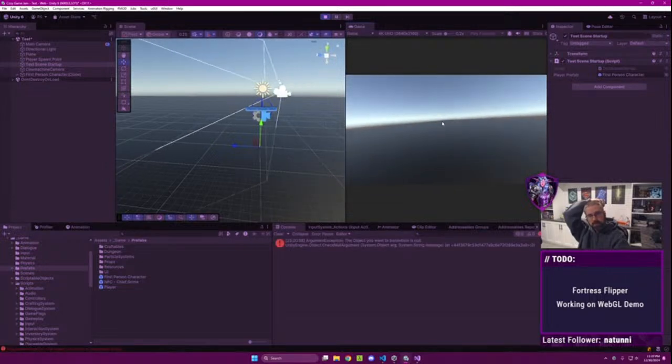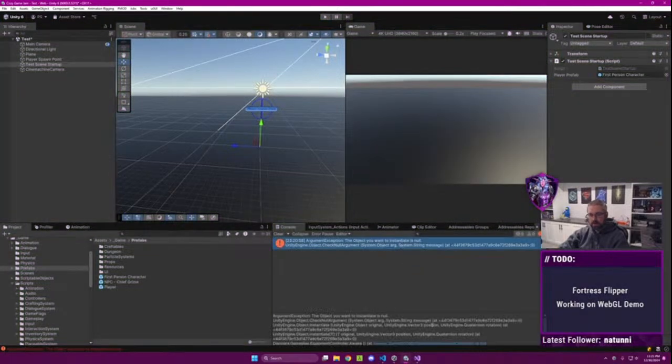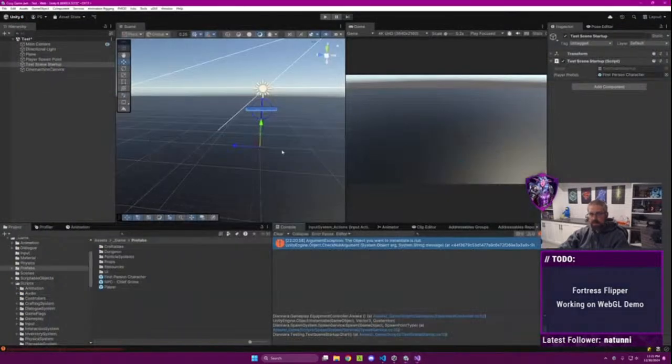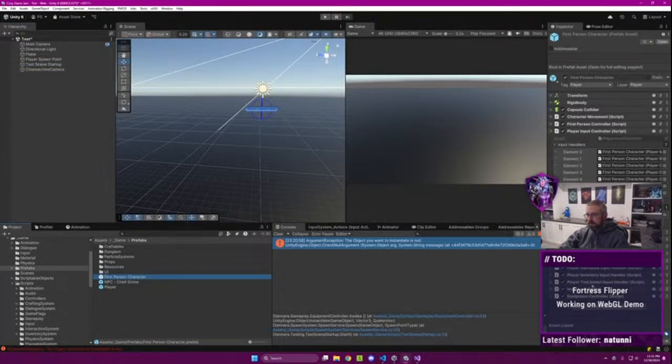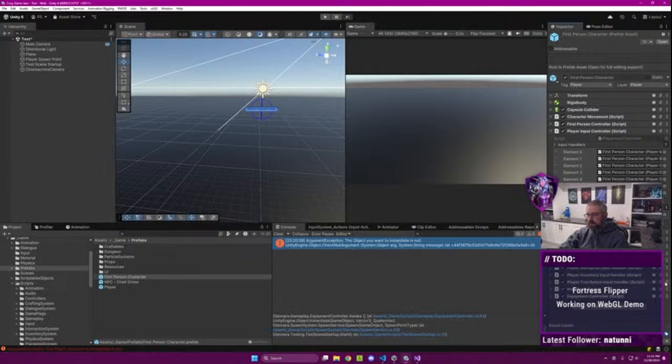Okay, now it's... Now it stopped moving. But there's an error. Equipment controller. Because it does some stuff in awake. So let's just player tool select. So let's remove tool select for now.